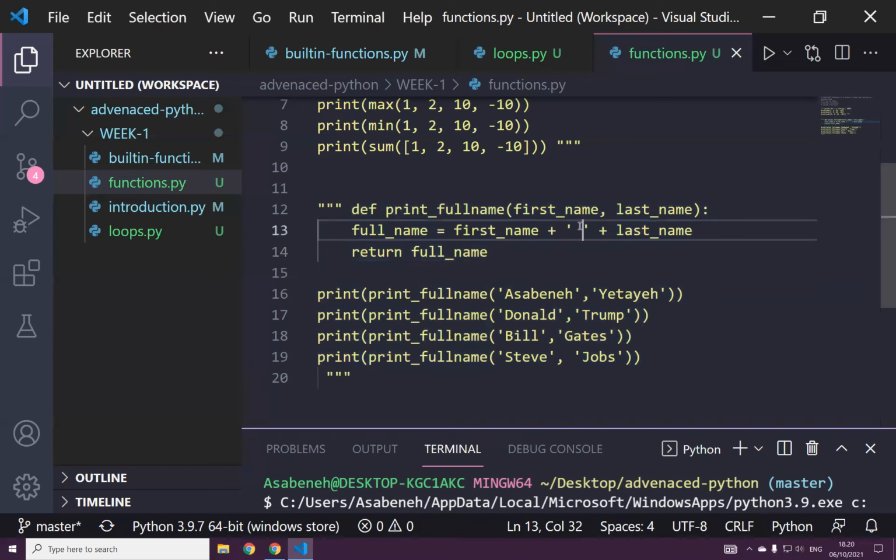Now let's add another example. This function is going to add two numbers. Again, def add two nums. As you may understand from the name of the function, what do you expect? What's the role of this function, guys? You tell me. To combine two numbers, to do 1 + 1, let's say. Yes, to add two numbers together.